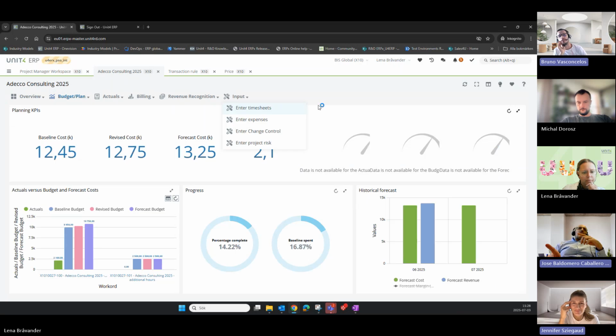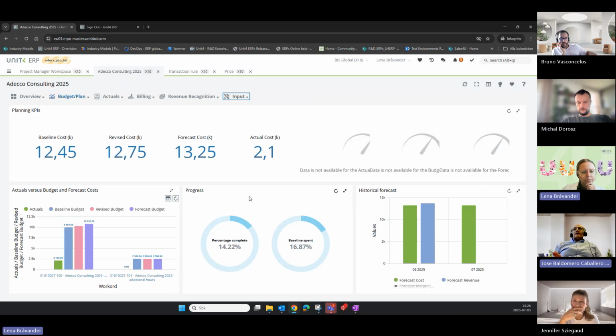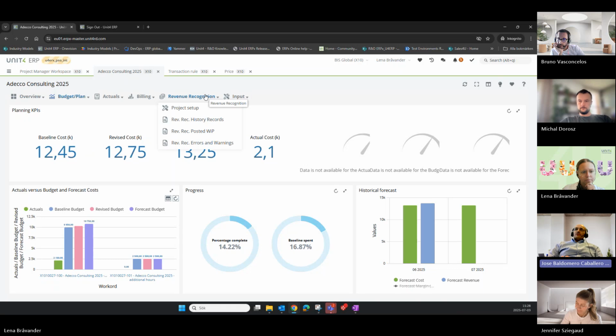Exactly. I don't know how far you are on top of the project life cycle in PSO. One of the processes is the revenue recognition, which is about, okay, this project is 14% done, then I can recognize in my general ledger 14% of the revenue I will get.